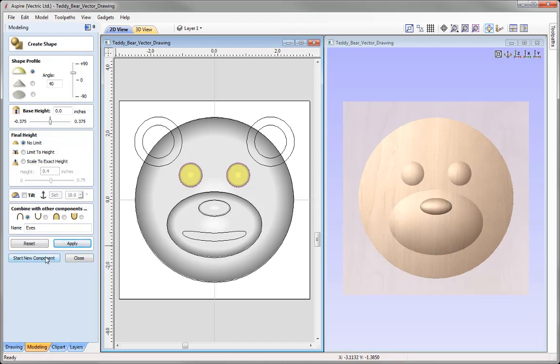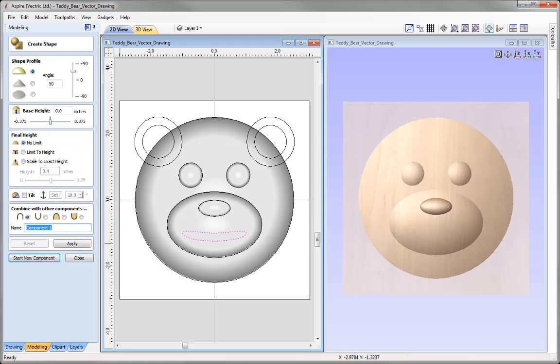Okay, so let's just go and start a new component, and now we'll look at the mouth shape here. So we'll select this vector here, and then we're going to use the curved profile. We'll give that an angle of 50 degrees. Final height is set to no limit. Combine mode, we're going to set that to add on top of the snout shape, and then we're going to give that a name.